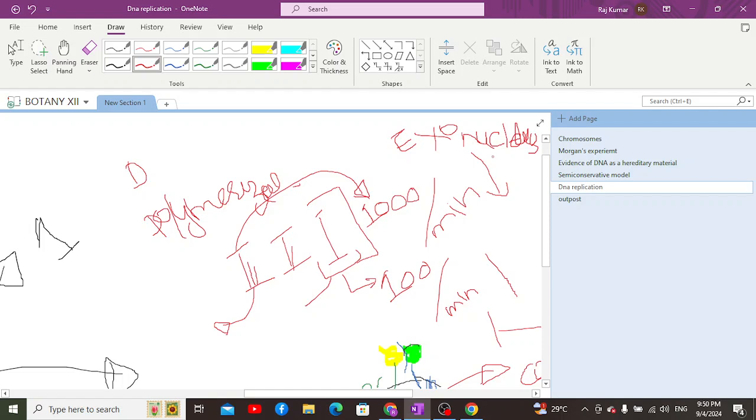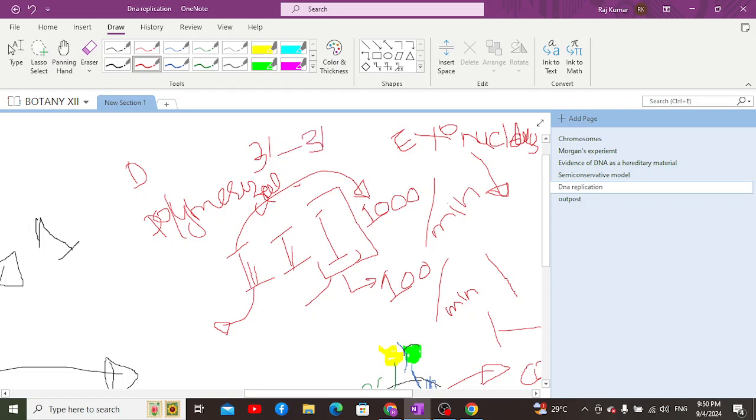Breaking the hydrogen bond of the two newly formed DNA strands is known as exonuclease activity, which is done in order to proofread or rectify any error in replication. This is done by a special enzyme known as exonuclease. All three DNA polymerase enzymes are exonucleases for strands from 3' to 5'.